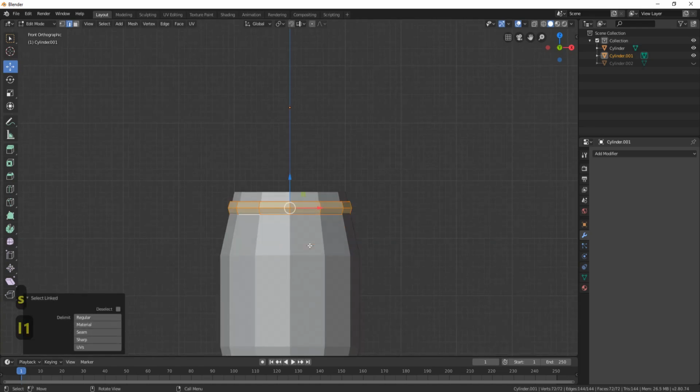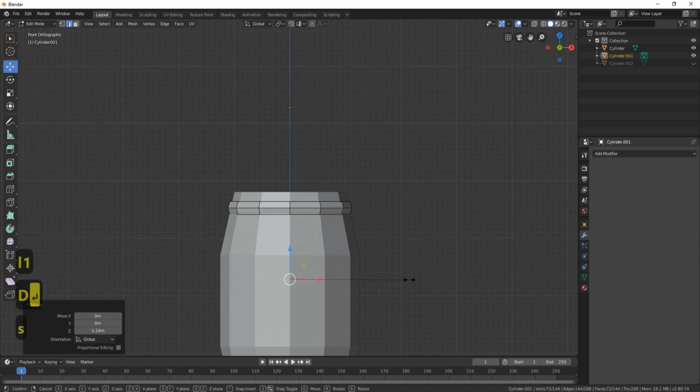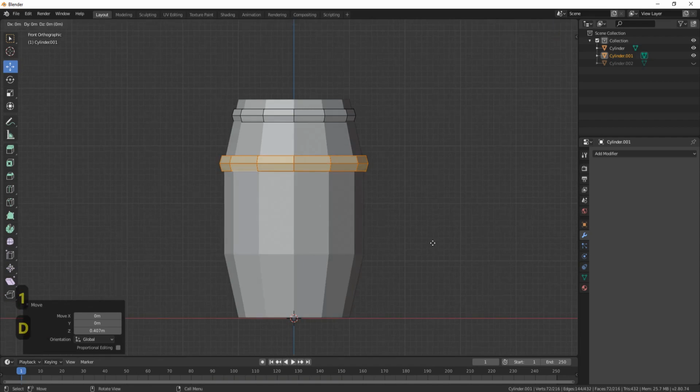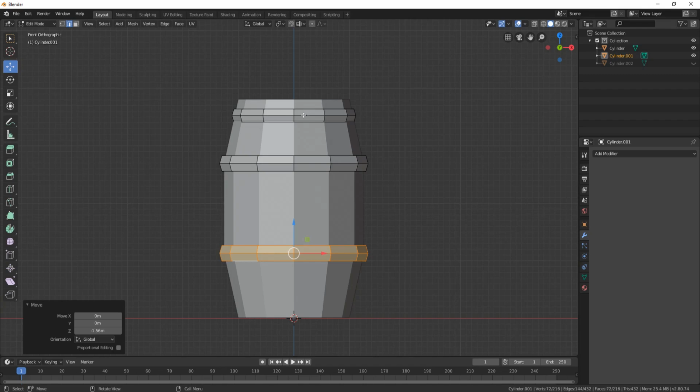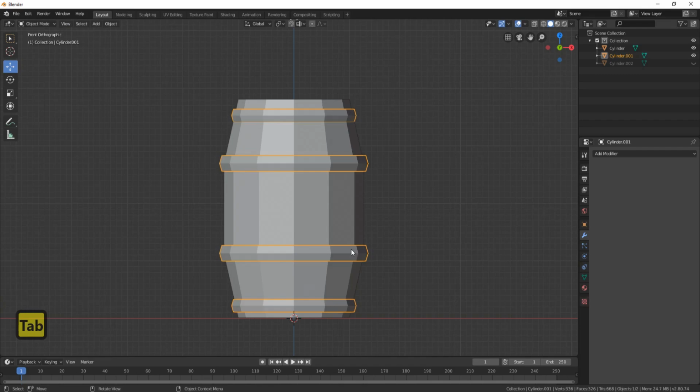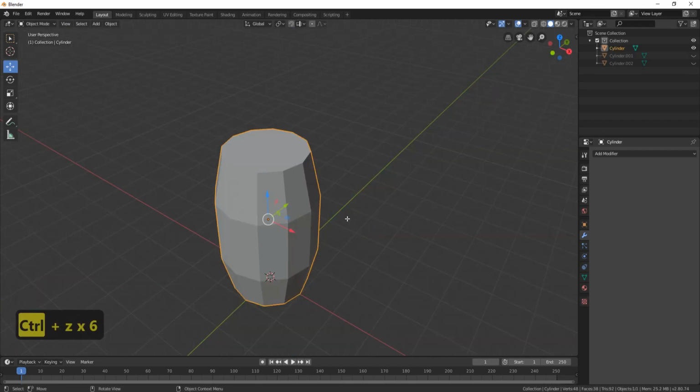Click on the whole thing, press 1, Shift D, let's bring it down, and now S to bring it out, and let's put it in the right place. 1 again, Shift D, should be exactly the same size, and I'll just make this one a tiny little bit bigger, just like that, and then I'll press Shift D and I'll bring this one down. Now I'll press Tab button, I'll hide the rungs, and now we'll work on our barrel.